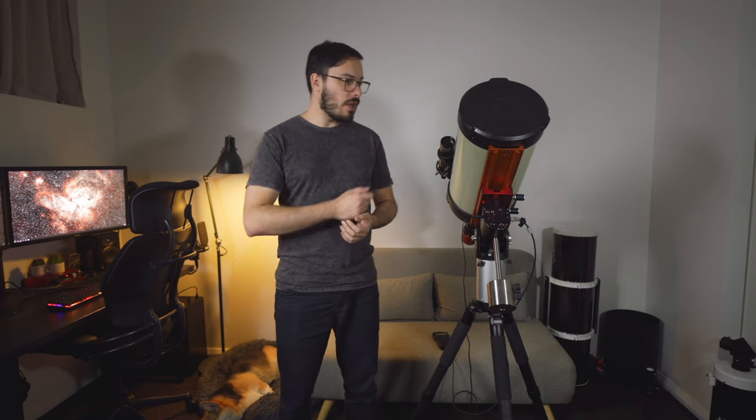Well it's now time for me to take this bad boy outside and do some imaging with it so that I can get the next video out to you on guiding and imaging performance of the 135E with this 9 1/4 inch as well as my wide field red cat. Do make sure you're subscribed to catch that one when it comes out shortly. My name is Rowan, this is Astro with Roro and Clear Skies.